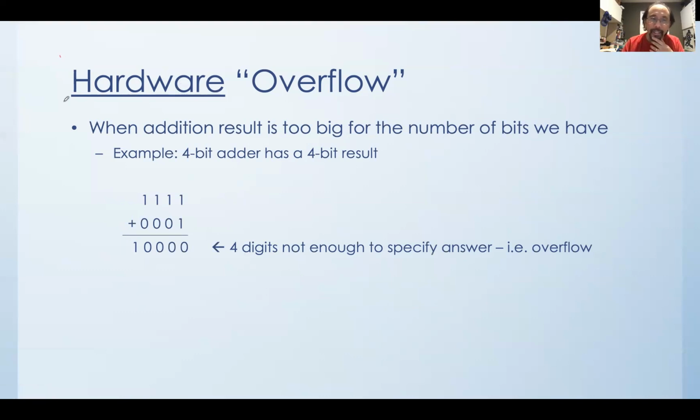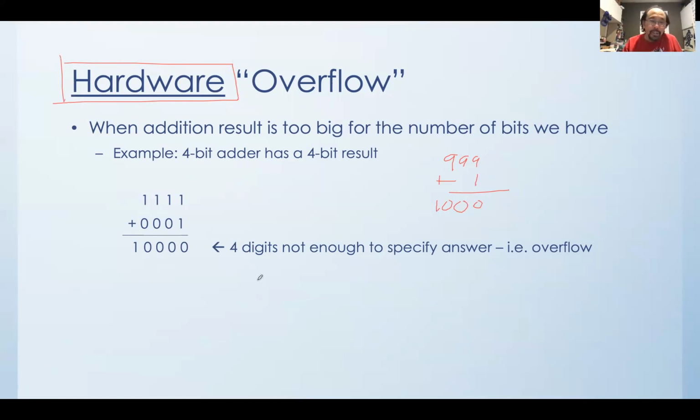And it really is a hardware overflow. I mean, if I had a piece of paper, there's no limit to how much I can add an extra place value. In math, we never really use this term overflow. So if I had 999 and I added 1 to it, I get 1,000, and I never said that overflowed. I just added an extra place value to the left.